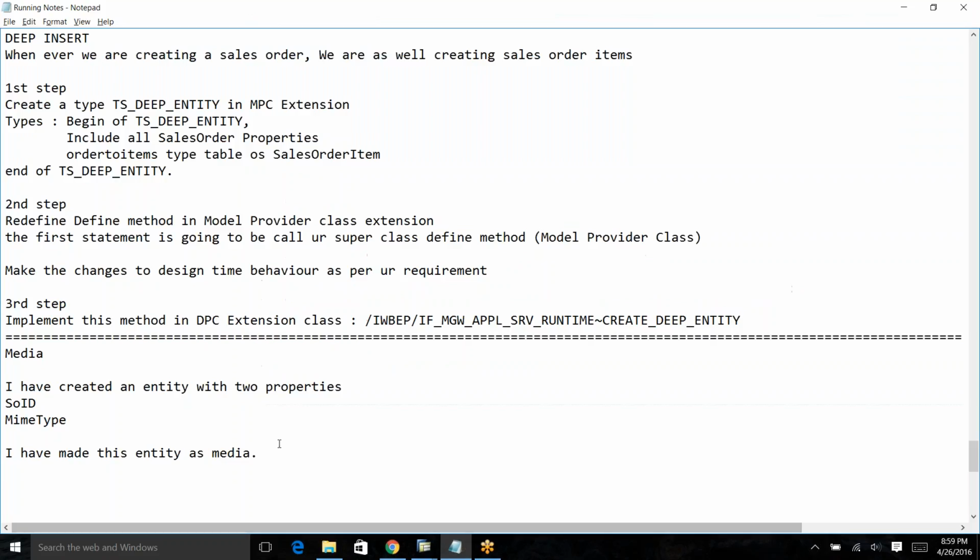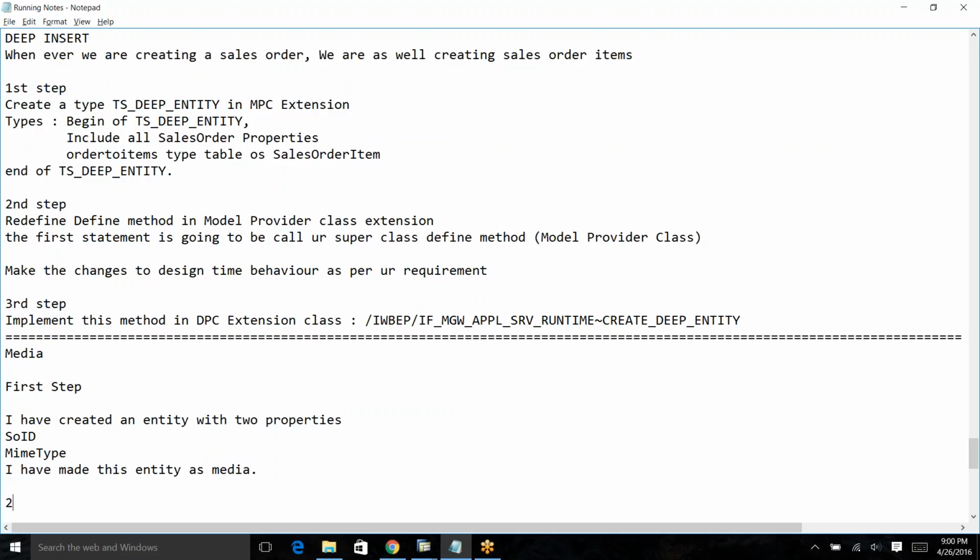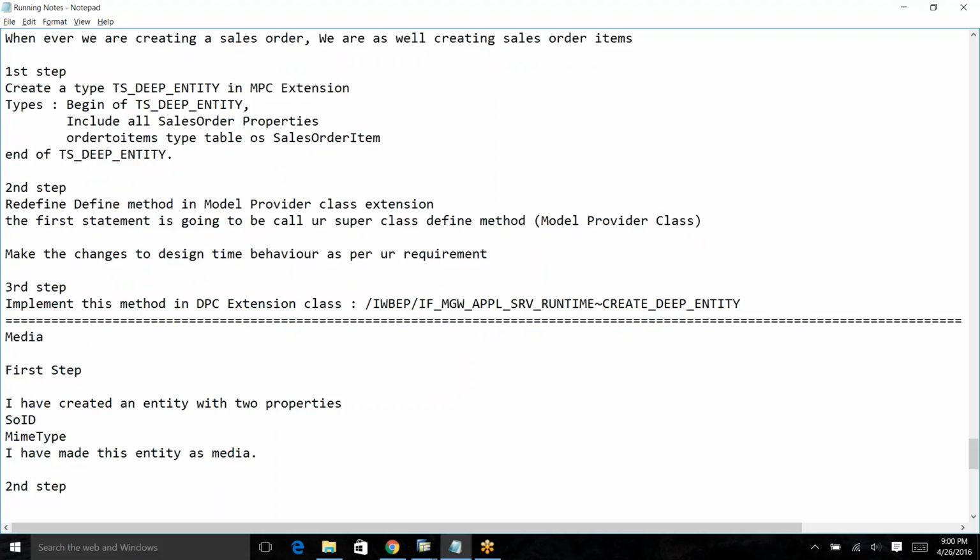So this is the first step. The second step is go to the model provider extension class, redefine.